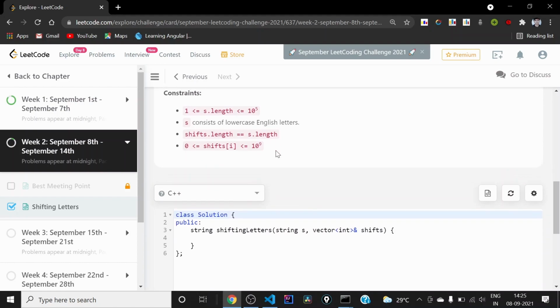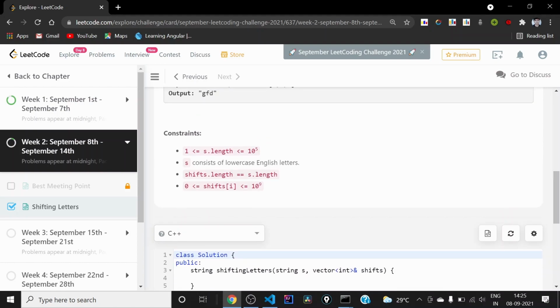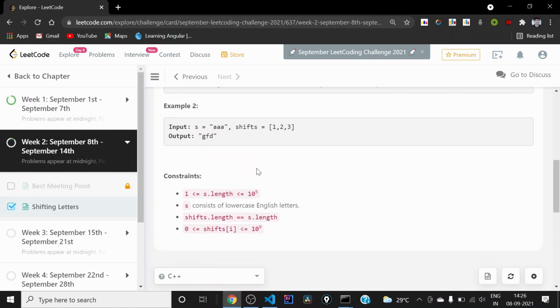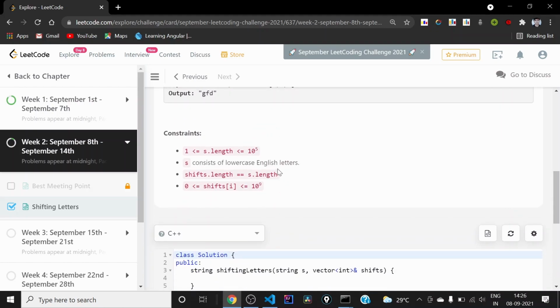So we can see that the total number of shifts after summing may exceed the range of the integer data type. So we can use a long data type for calculating the total shifts for each index, or we may do something different to avoid overflow.